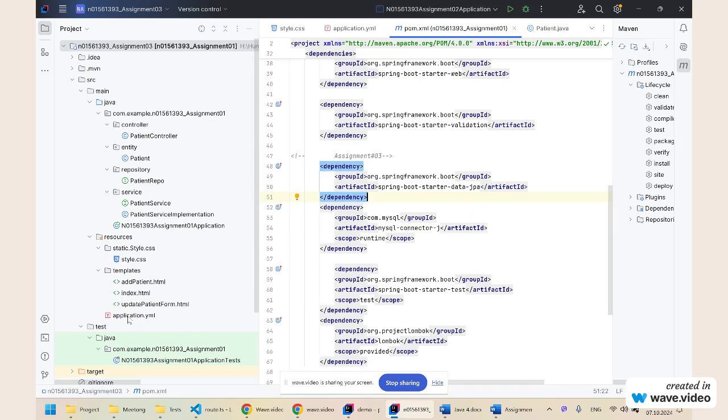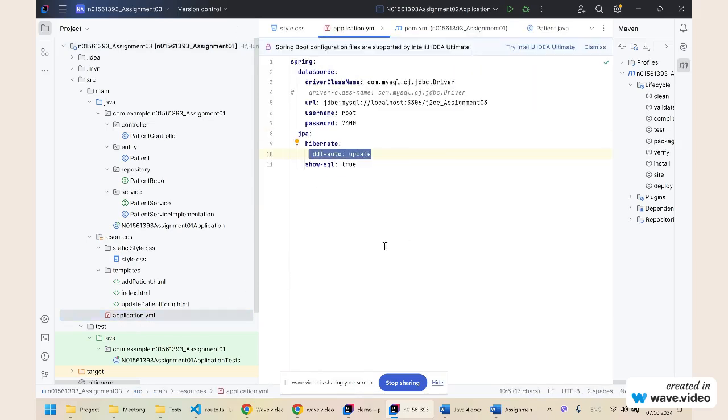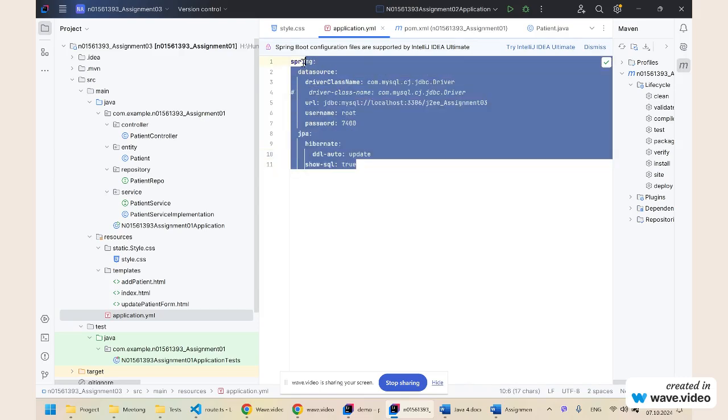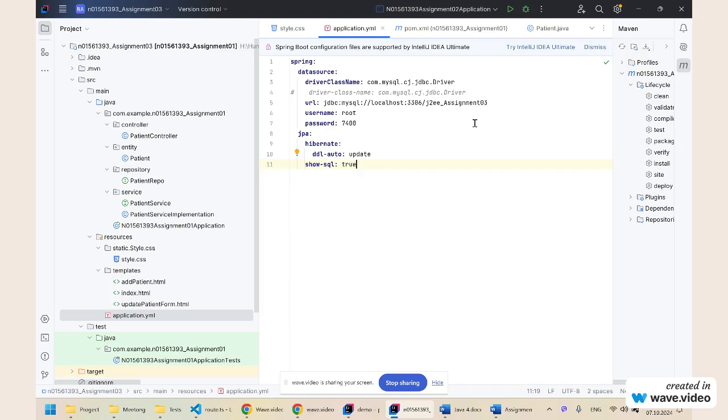Also, I changed the application configuration file where I inserted this information. This is the common data for our connection with the database. So this is the name of my database.